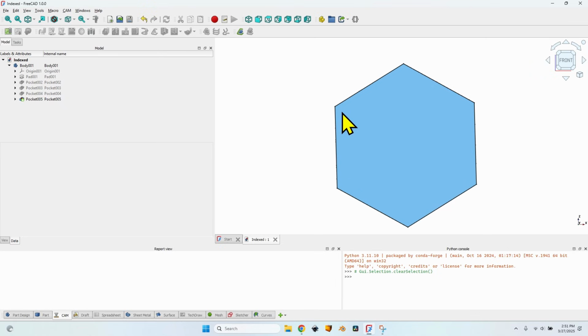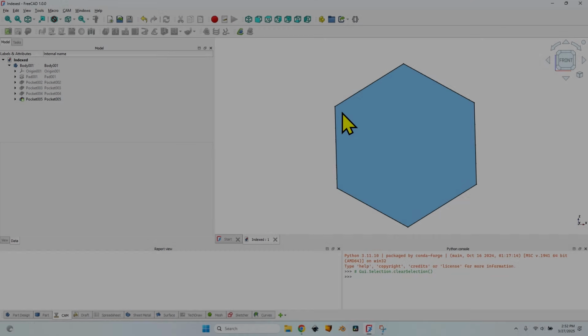The first thing that I'm going to do is position it correctly when creating the job, to have the origin in the center of the stock that I'm going to use, to have the body correctly aligned along my x-axis, because that's the way the rotary axis is aligned, and to rotate the object in the starting position with one of the faces straight up.